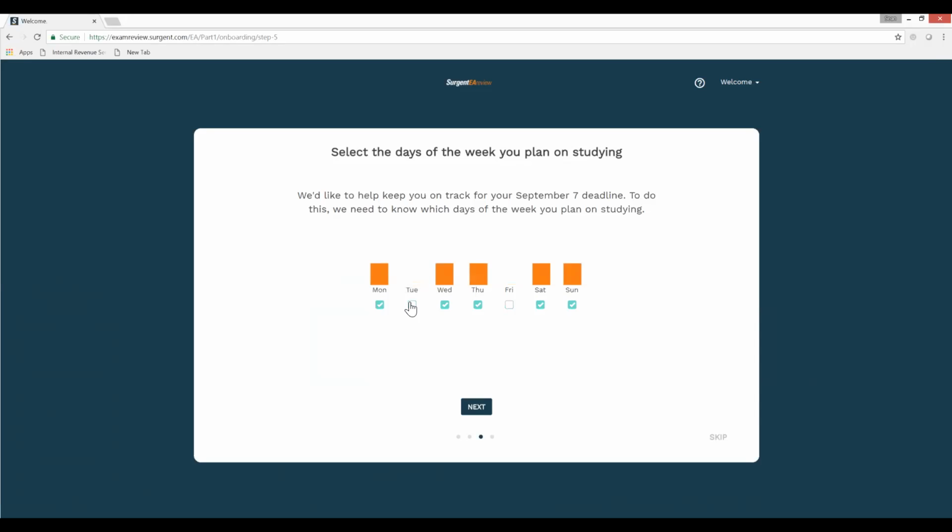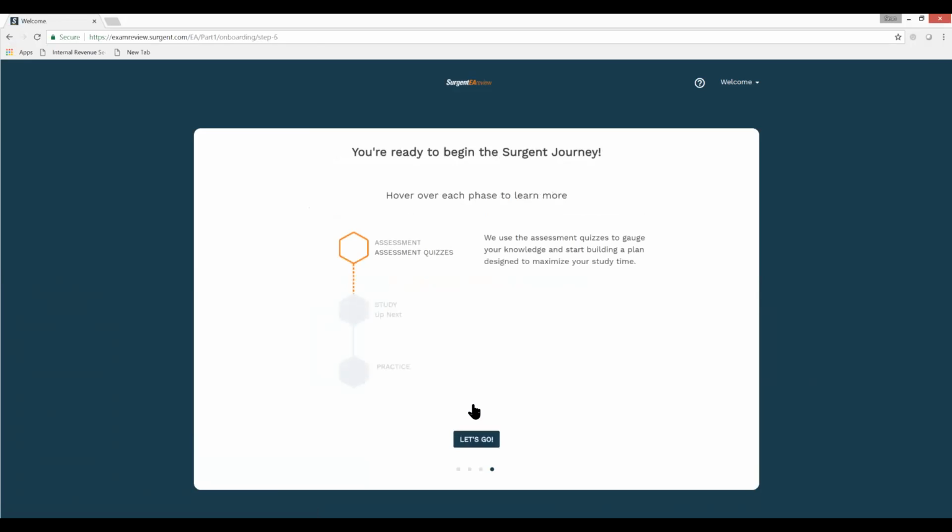And then the 5 days in a given week that you're going to study, you could move that around. If you knew you were going to have an appointment on Wednesday, you could move your studying that day to Tuesday if you wanted to. As long as you get in your 5 days or the recommended number of hours of study, you're going to be fine. Okay? So our software is going to move you through 3 distinct phases of studying, starting with assessment.